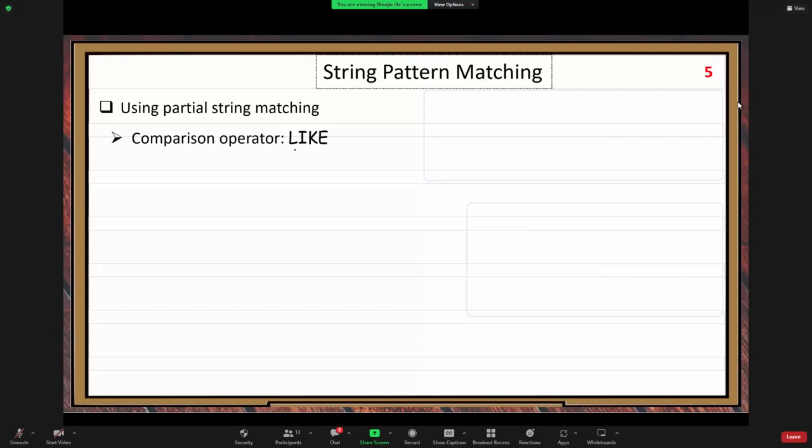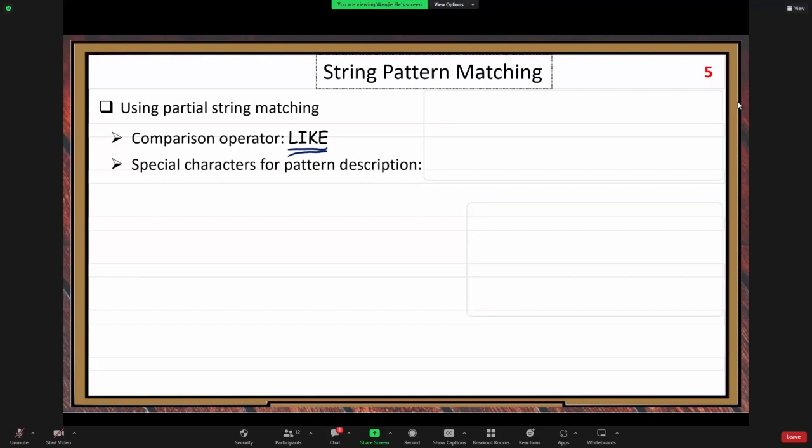We match part of the string. We describe the pattern for part of the string, and we use this LIKE operator to match it in a simple way. Usually questions using this way are relatively simple and straightforward.